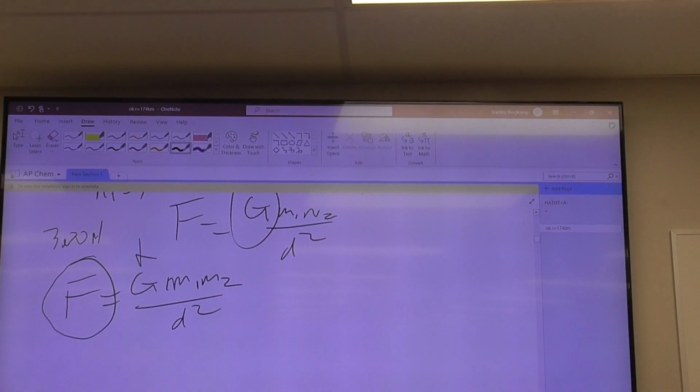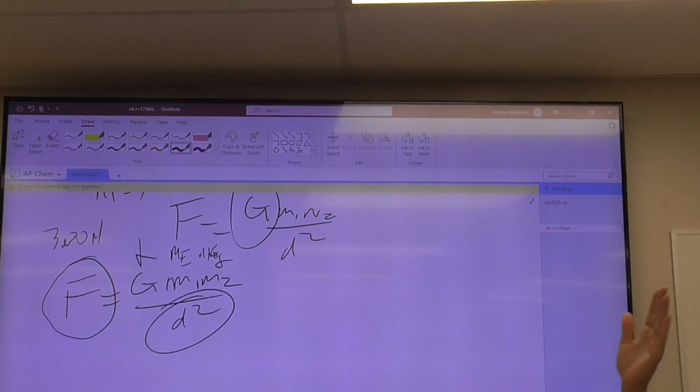You know what big G is. It's the Earth and this object, which has a mass of 1 kilogram. So that would be the mass of the Earth, and that would be 1 kilogram. Solve for D. So you've got the force equal 3 newtons, and that's what it's creating. Big G, the Earth is one object, the 1 kilogram mass is the other. Solve for D. That's an option. Option number 2 is this.